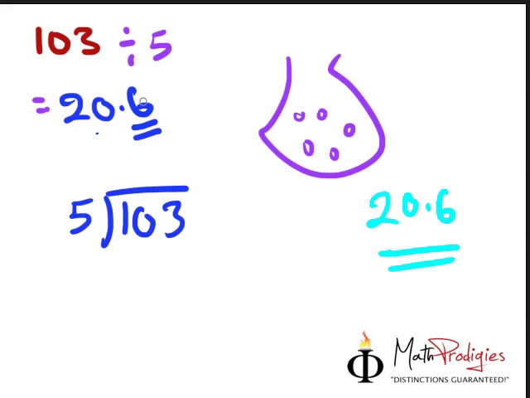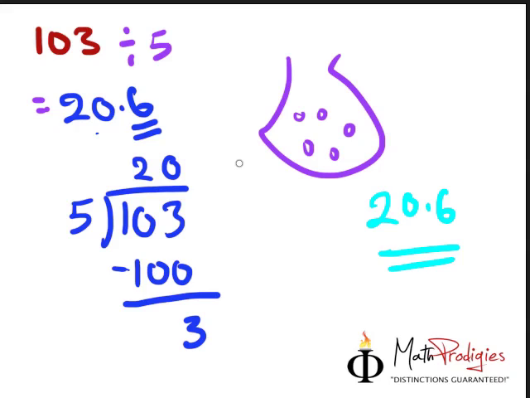Instead of writing 20.6, I will write 20 first. So 20 times 5 gives you 100. Minus 100, remainder how many? 3. For you, I want you to also use the calculator, because if you were to do this by hand, it would take a long time. So use the calculator, ignore the 0.6, just take the 20. 20 times 5 gives me 100. So therefore I have 3 left over.